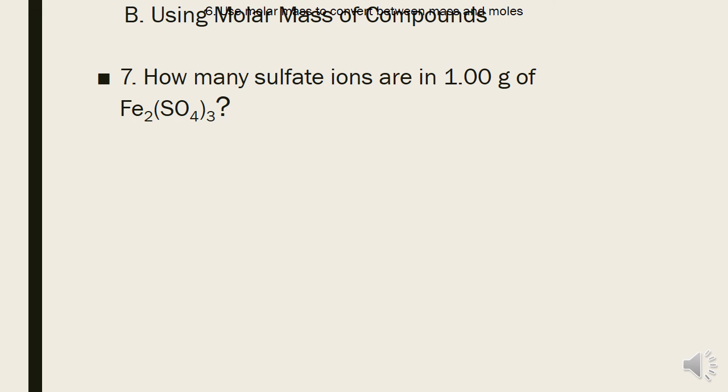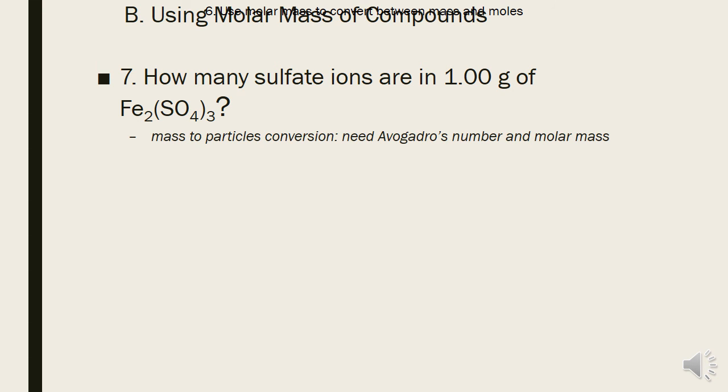All right, last problem here. How many sulfate ions are in 1 gram of iron 3 sulfate, or Fe2(SO4)3? Before we even look at the work in the problem here, just consider the question. We're asked to find a certain number of particles within a larger particle. The sulfate ion, formula SO4, is within this larger particle. So this is a scenario where we have 3 conversion factors. If you look at those flow charts, you can see we can go from mass to moles to particles. And then once we're in particles, we can go to particles within particles. So we'll actually need 3 conversions here.